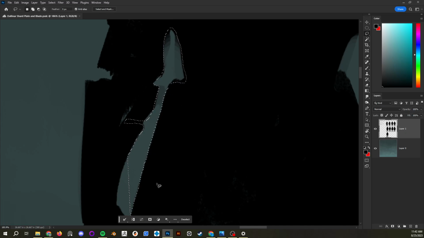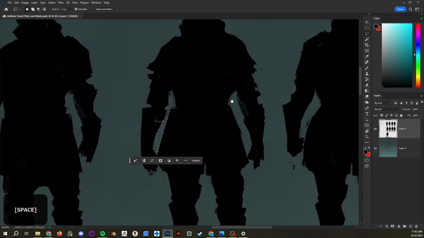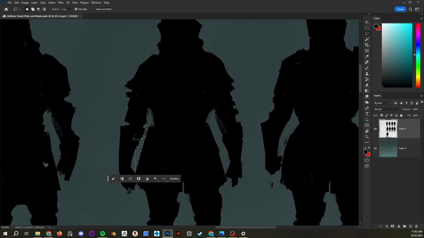Okay. Now let's say you accidentally mess up and you click outside and you lose all that, and that doesn't seem like a big deal, but when we do selections for photo bashing or something, you can have very detailed photos that you're selecting with lots of different bits that you're trying to take off or add or delete, and you can just make one misclick and lose everything. To bring it back, all you have to do is hit Control Z and it'll bring your selection back.